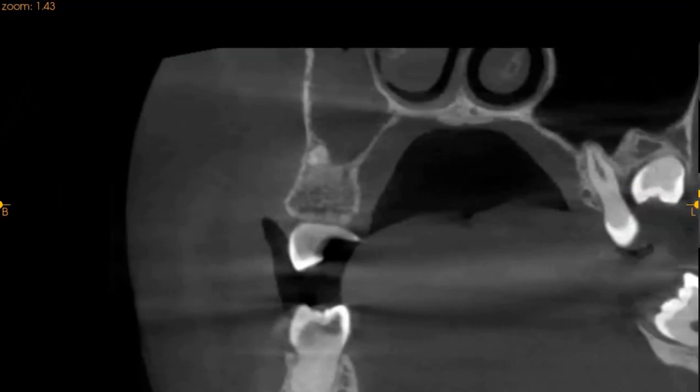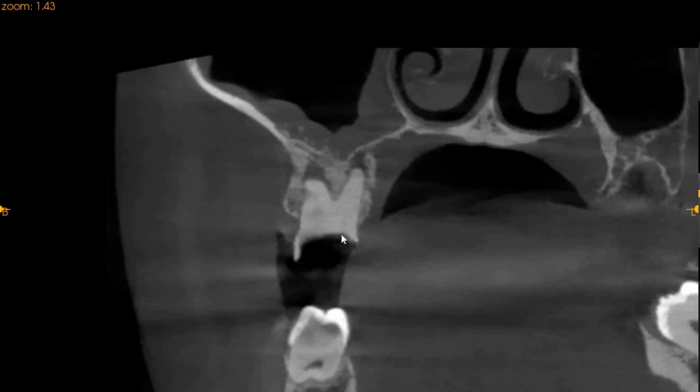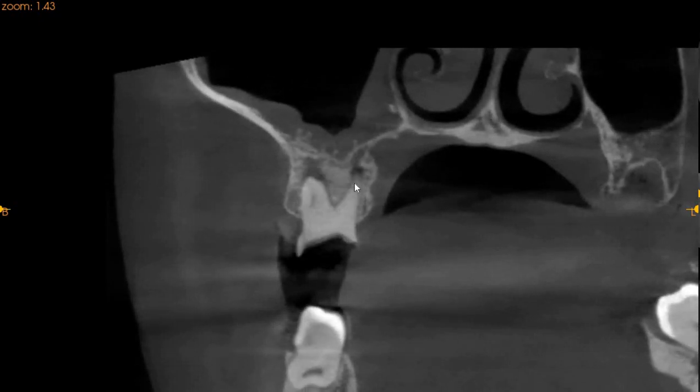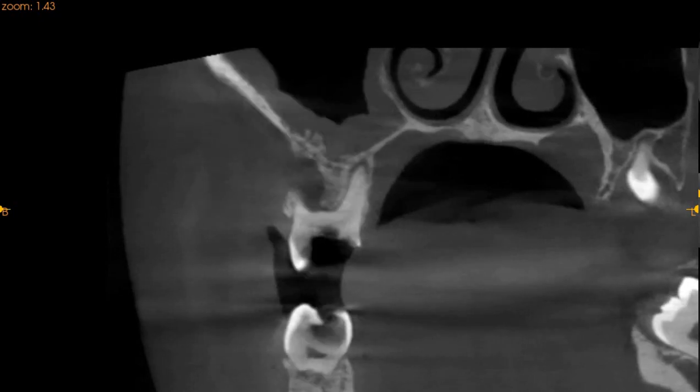So this is the transaxial view on the left hand side. So this is the distal canal, this is the palatal canal. Both have very apical radiolucency leading to sinusitis. And then when we look at the mesial root, we've got a mesiobuccal 1 and then a mesiobuccal 2, and we've got a periapical radiolucency, which is also causing external resorption in this case.